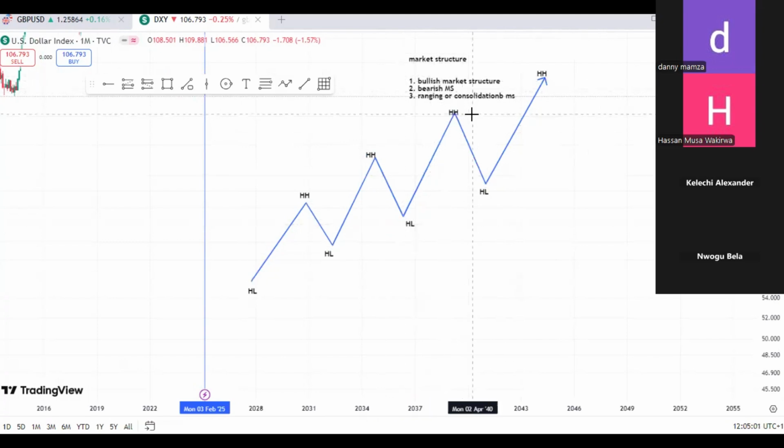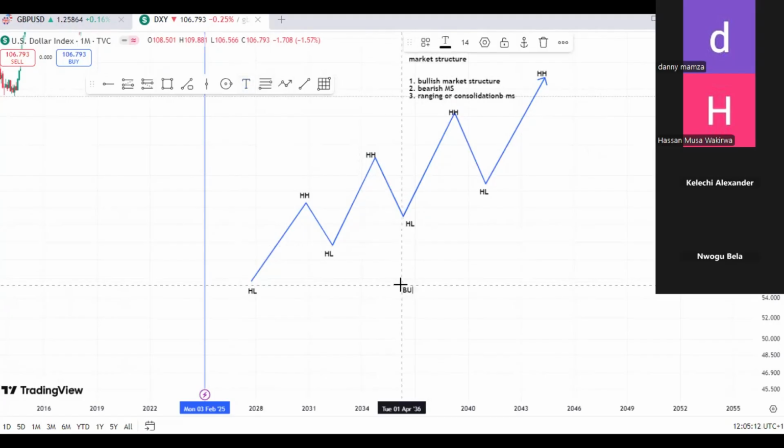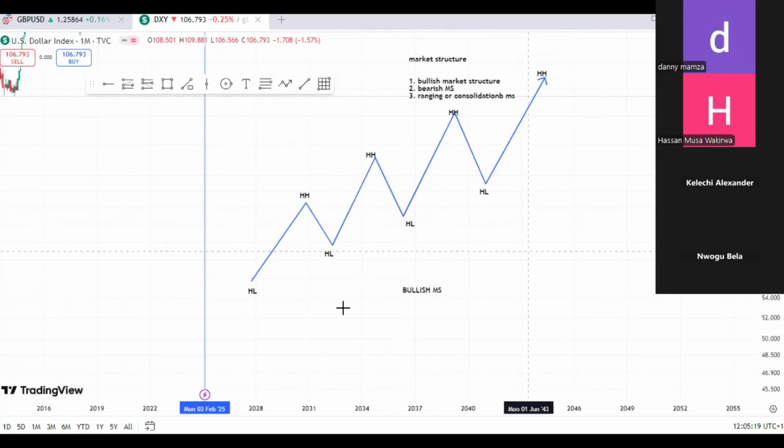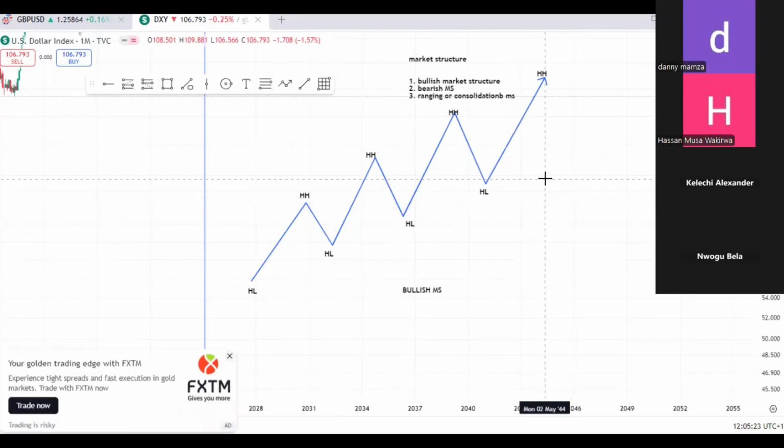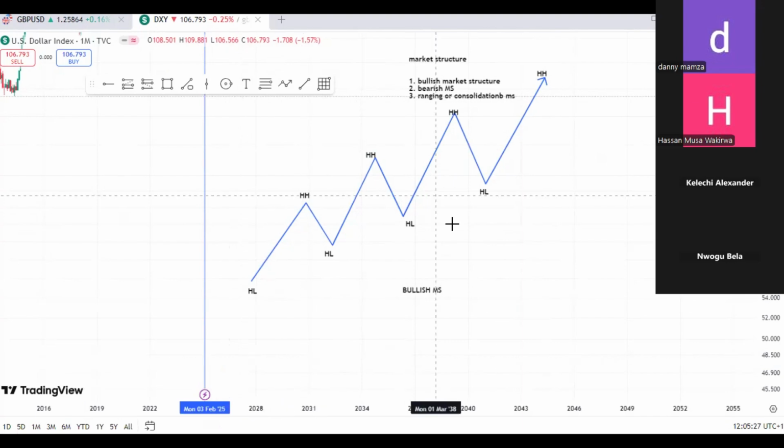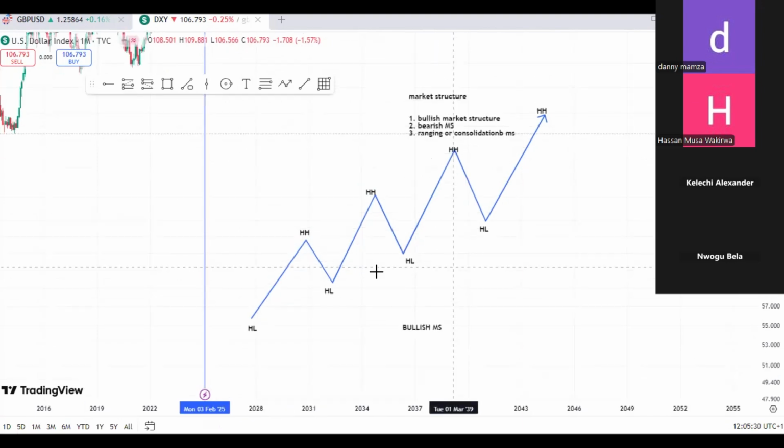A bullish market structure is, if you want, you can be taking notes, though I'm recording this, essentially a market forming higher highs and higher lows, higher highs and higher lows. So you can actually predict the market if it is giving you this kind of signal. So this is a trend. I think this is understandable.